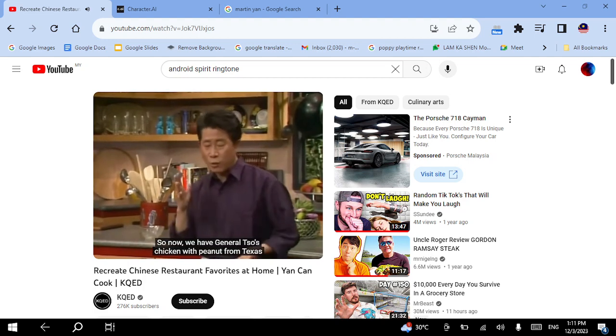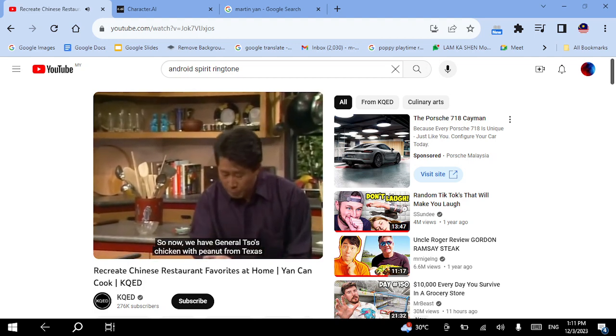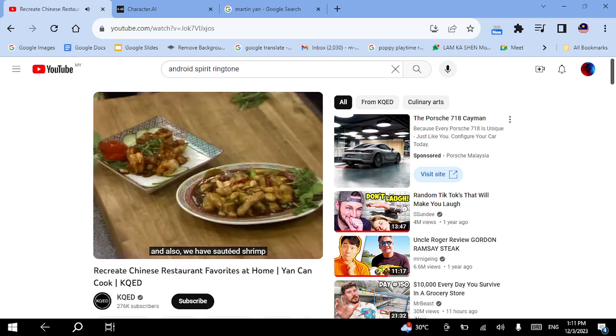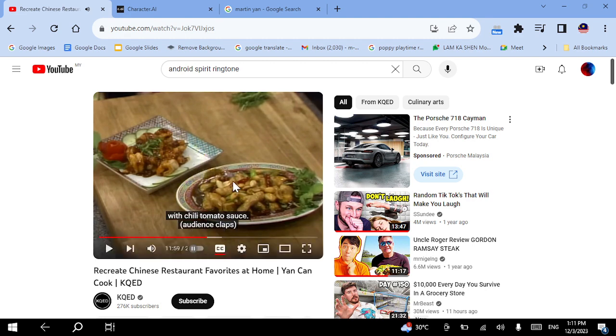So now we have General Joe's chicken with peanut from Texas, and also we have sauteed shrimp with chili tomato sauce. Nice, that looks incredible.